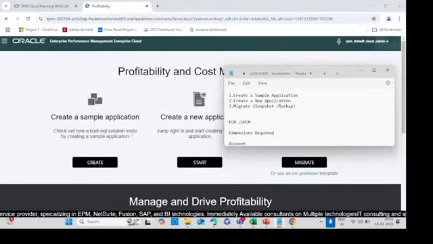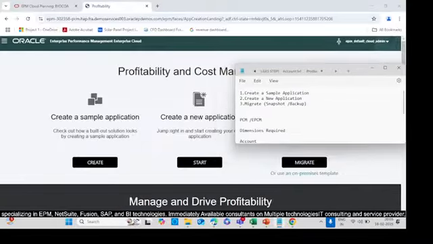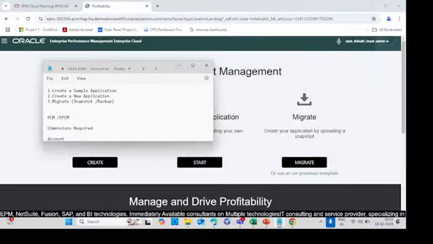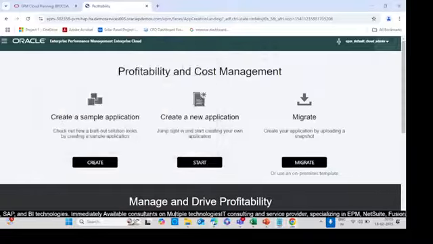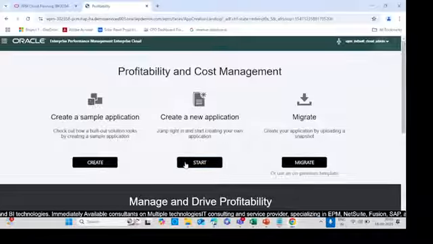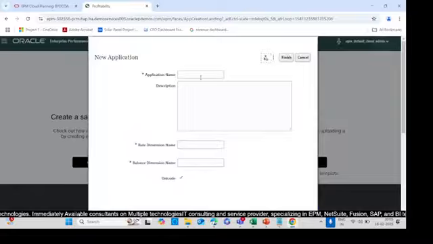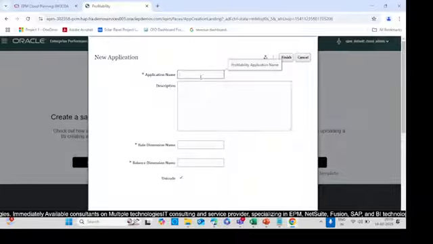And if you want to create your new application, the second option is create a new application, and the third option is for migrate. With the help of a snapshot, you can create your application by uploading a snapshot. So let's see how we can create a new application. Click here, you can give the name of the application.